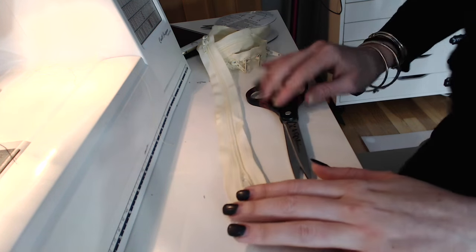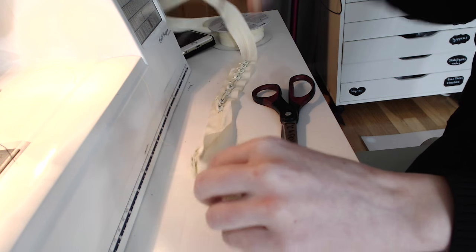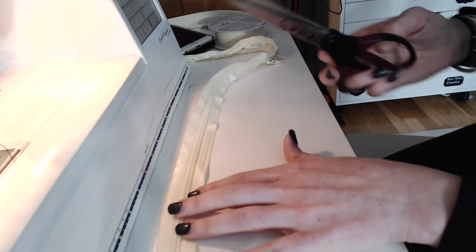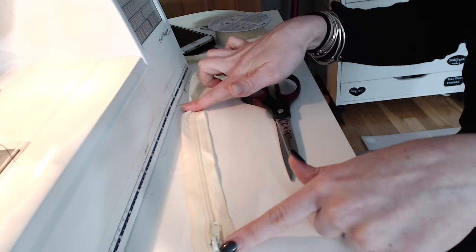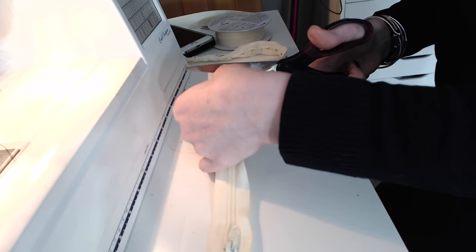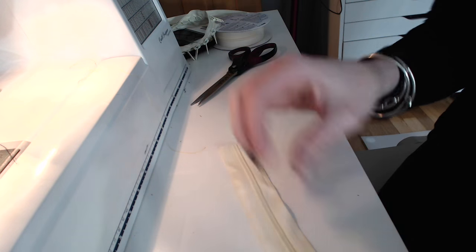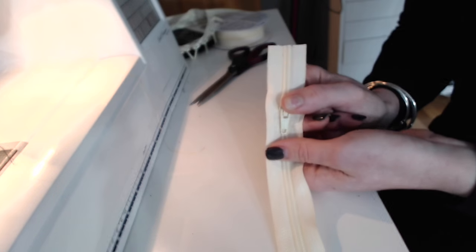All right everybody, welcome to part two. So as you can see, I have my roll of zippers in front of me. What I've done is scrolled all the zipper heads but one — this is the one lone zipper head on the bottom, leave that there, and scroll all of them to the other end. I'm going to be making a seven-inch zipper. What I like to do personally is leave an inch on either side — an inch here and an inch on the end. So seven plus two is nine, and I'm going to cut this to a total of nine inches long. Just be careful that you don't scroll it all the way to one end or the other, because you will scroll the zipper off and it will be a pain in the butt to reattach.